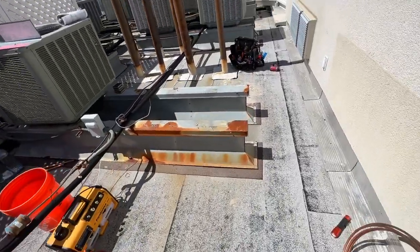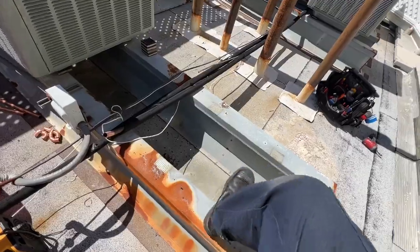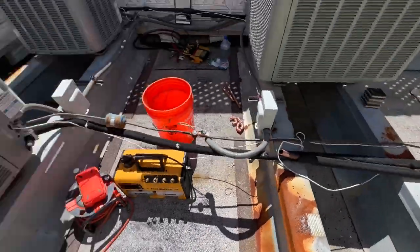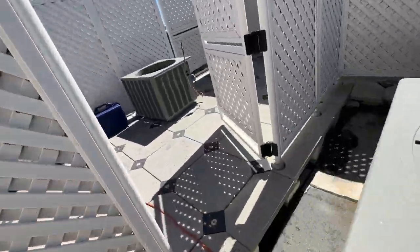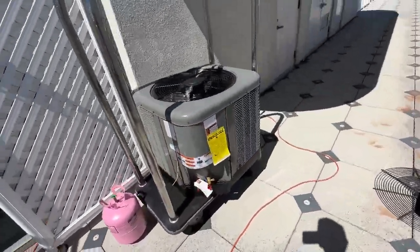Okay, got our old unit out. Got to cut these screws out so we can get our new unit in flush. But there's our old unit, and here's the new one. So we'll lift that up and get it in there.